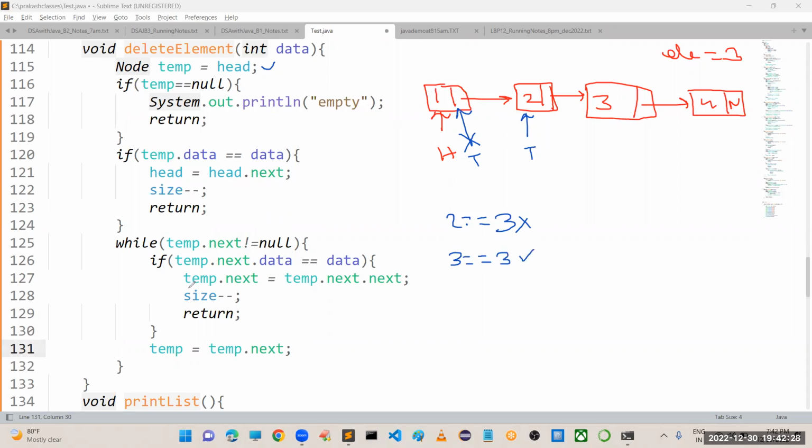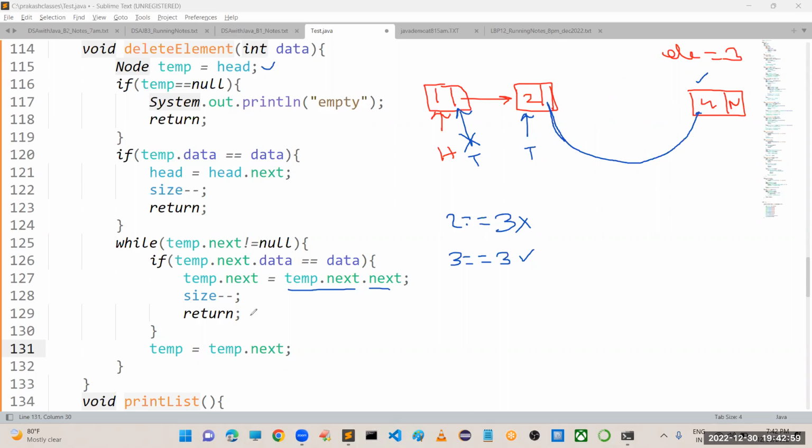How to delete this? Listen carefully. Temp dot next, temporary's next field. That means this one is equal to temp tends to next, right? Yes, this will become temp tends to next. It's a next field, that is nothing but this one. So this next field, like this, I am going to point. So what will happen? By default, these links will be gone. Now this will become a new list. That is nothing but the target.